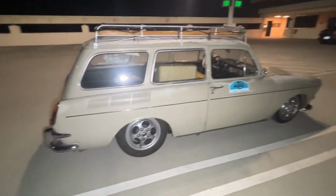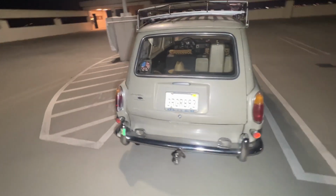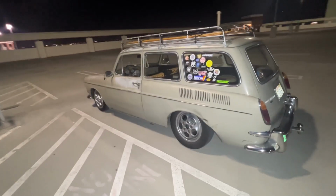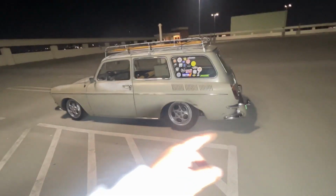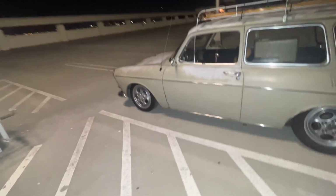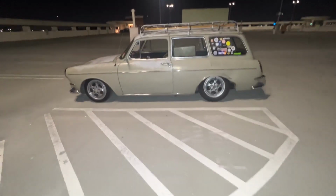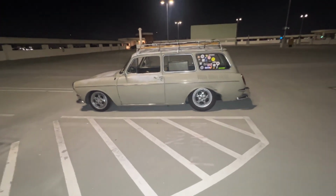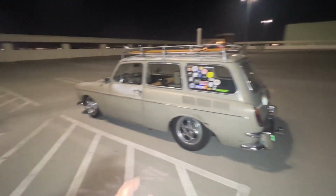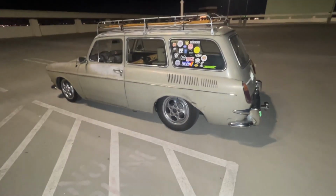So far the engine's been running great. That was the biggest focus I had on this build for a really long time, for a couple of years, and it really shows, because man, that entire time during the rally this thing was just chugging along, keeping up with everybody. I can't believe it. I'm not a professional builder, I just learn how to do things and figure it out. But yeah, the engine I feel like is on point. Now I feel like my main focus should be making sure that I don't die.